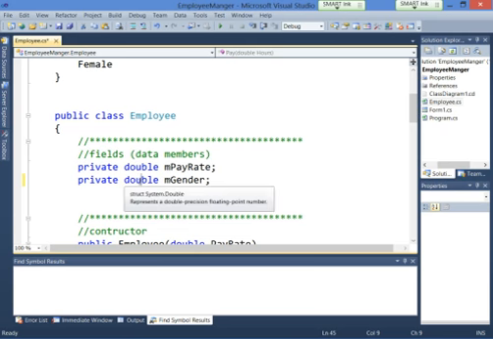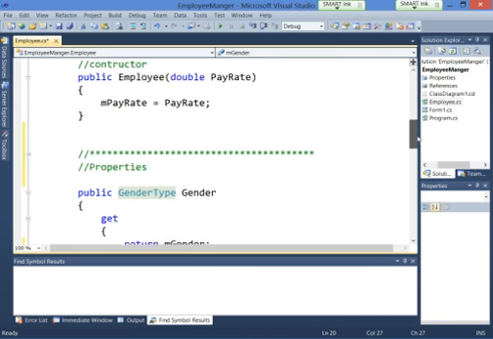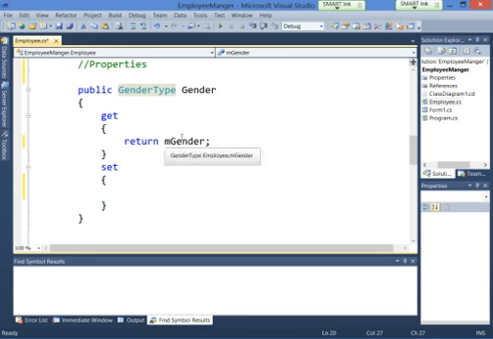Oh, I created it as a double. What am I doing? It should be gender type. Sorry. Because mGender is going to store the value. That's an enum, right? Only male or female. I don't know why I put double in. I wasn't thinking. Okay? So it has to be that enum type. So when I scroll down here, return mGender is good now.